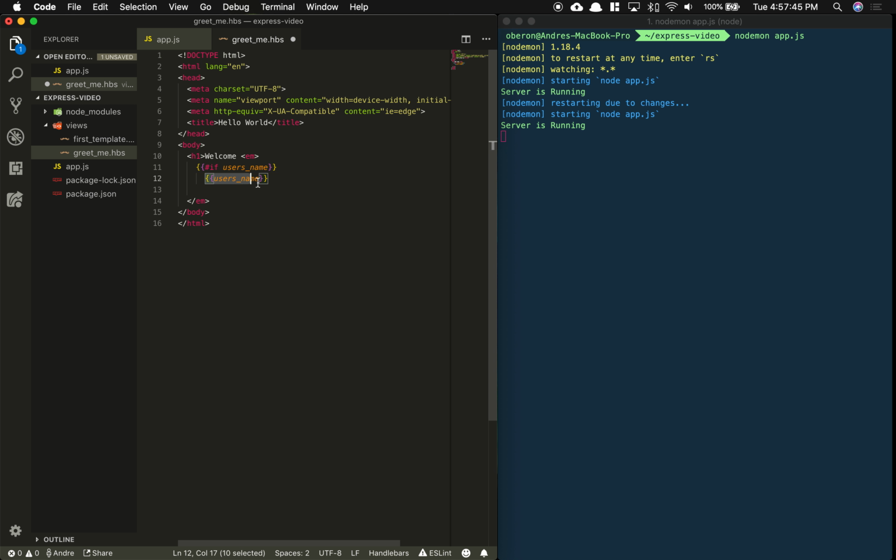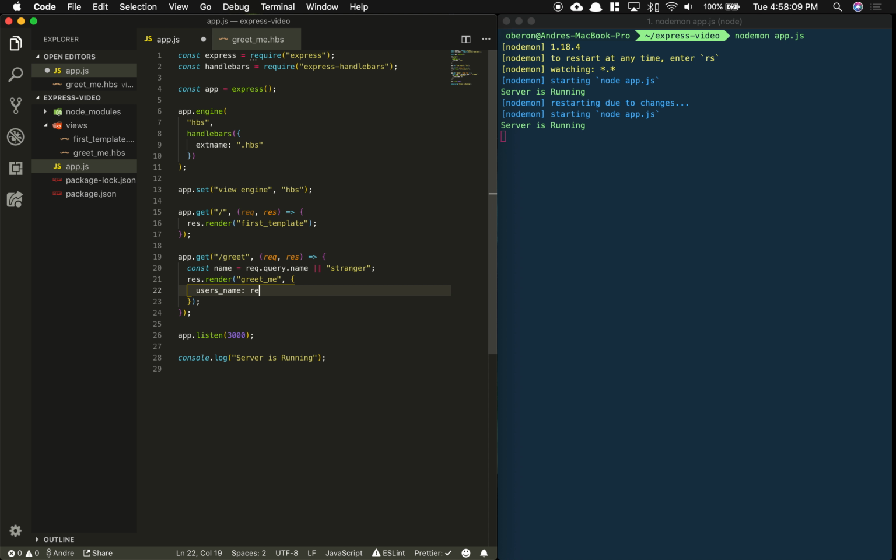This is just like we had before when username was inside this emphasis tag. And then let's actually also provide an else block, and here let's pass in stranger. And then finally I'm going to close off the if. And so you can see this is essentially the same logic that we had in Express before, where if username is truthy, then show that, otherwise show stranger.